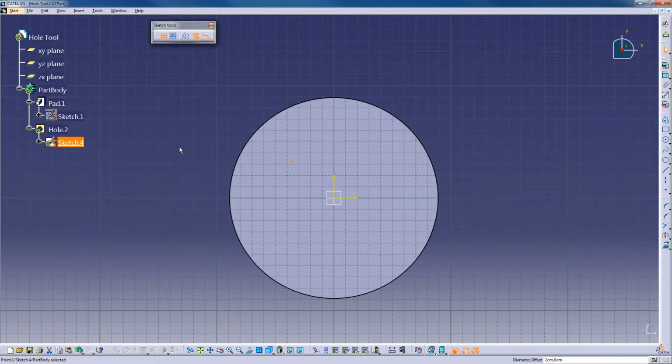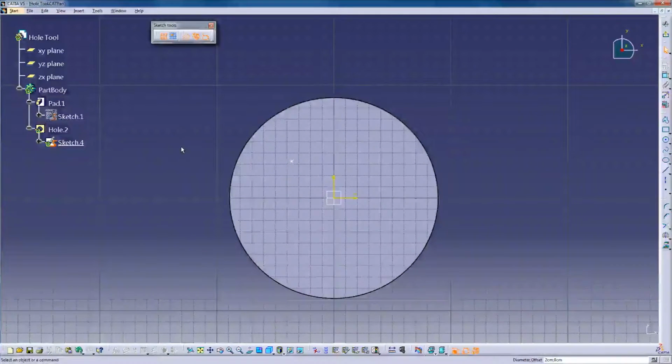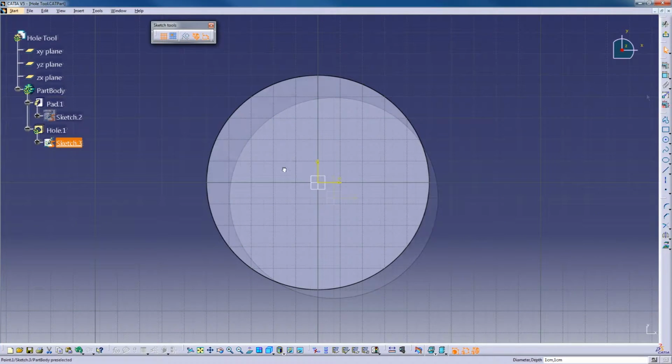The problem with just moving it around is it's not very accurate, so you'll want to constrain it. Say I have a number over here. I pick it and go to constraints, and say I want this so far away from horizontal.